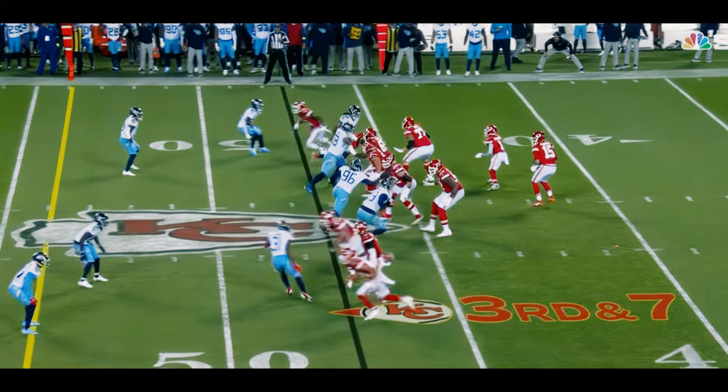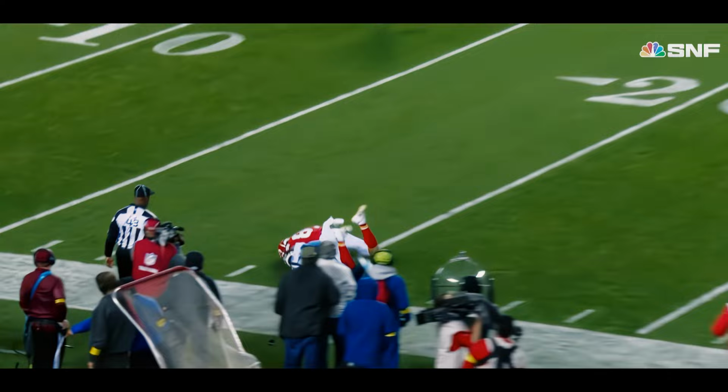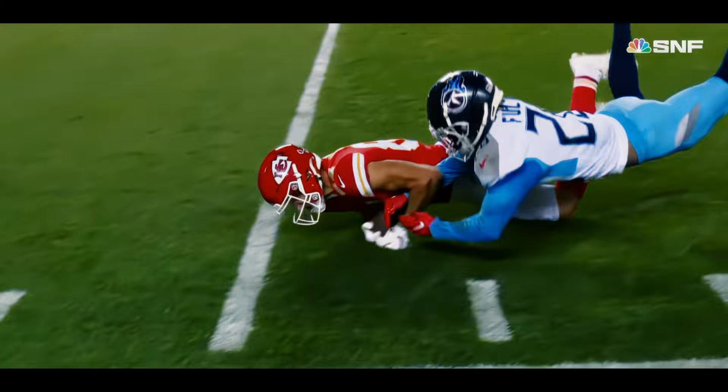This is 3rd and 7. Titans bring the heat. Mahomes downfield for Watson. Long pass near side. Watson coming back for the ball and holds it in on the near sideline. Back shoulder throw, clear back across the field. A quarterback that can do that, wow.